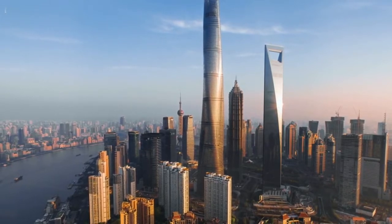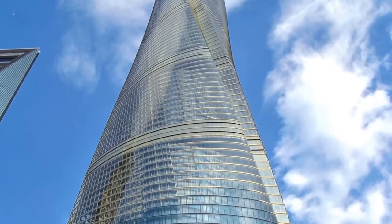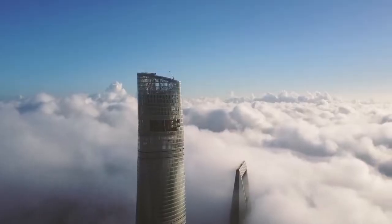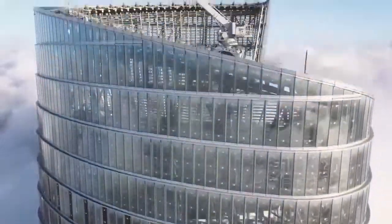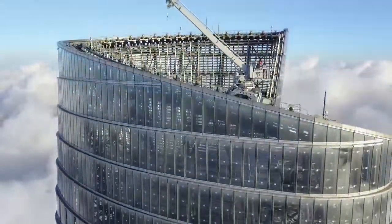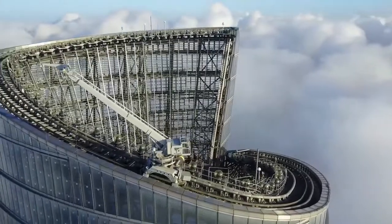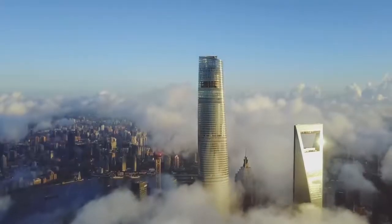Shanghai Tower, Shanghai, China. Completed in 2014, Shanghai Tower has a total height of 2,073 feet, twisting to the sky with 128 floors, making it one of the tallest in the world. The design from Gensler embraces an inner glass facade and a twirling exterior, while inside the tower features nine zones. The curved exterior not only provides a unique aesthetic but also offers an engineering benefit by reducing wind loads. One of the world's highest observation decks opened to the public in 2016.